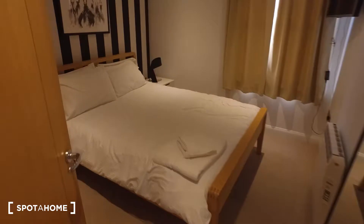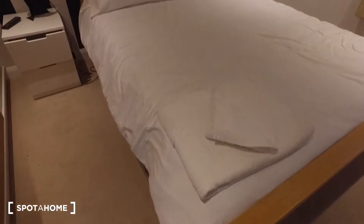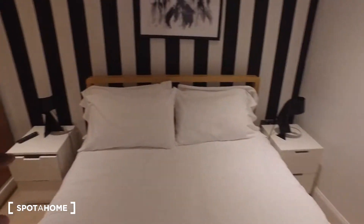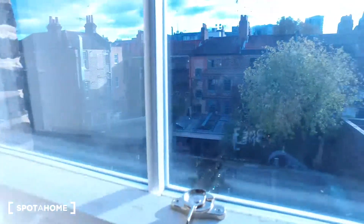As for the bedrooms, this is going to be bedroom two. It features the bed in the centre, two nightstands on either side. We'll have the built-in wardrobe here to the left. And then outside of the window — it's very bright at the moment — we'll see the neighbouring buildings.